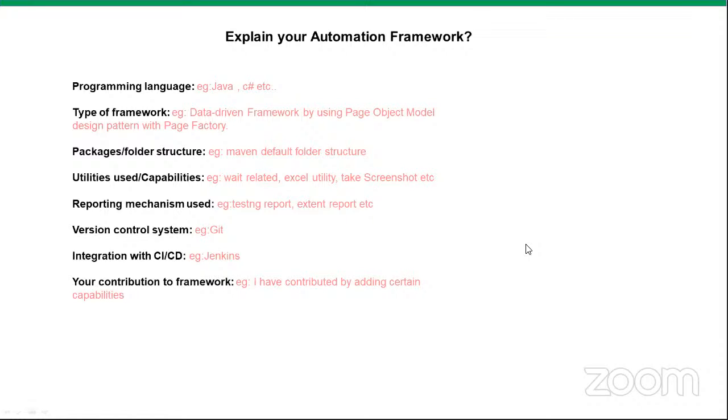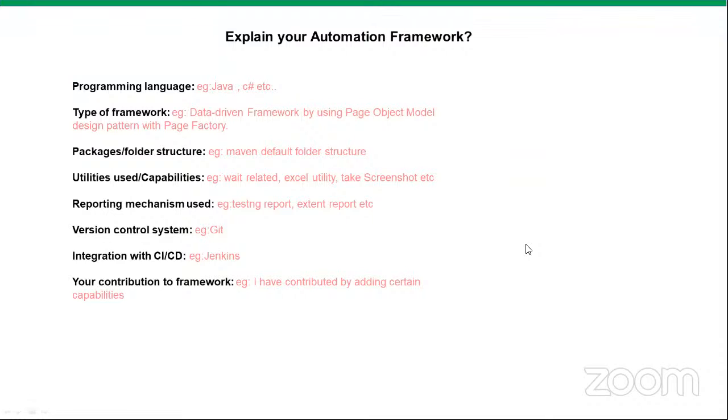Then you can talk about the version control systems. If it is Git, you can say you are using Git in the project, or if it is TFS or SVN, you can say that is the version control system used in the project. Then you can talk about the integration mechanism with the CI/CD tools. If you are using tools like Jenkins, you can say how the automation scripts are executed in the continuous integration environment.